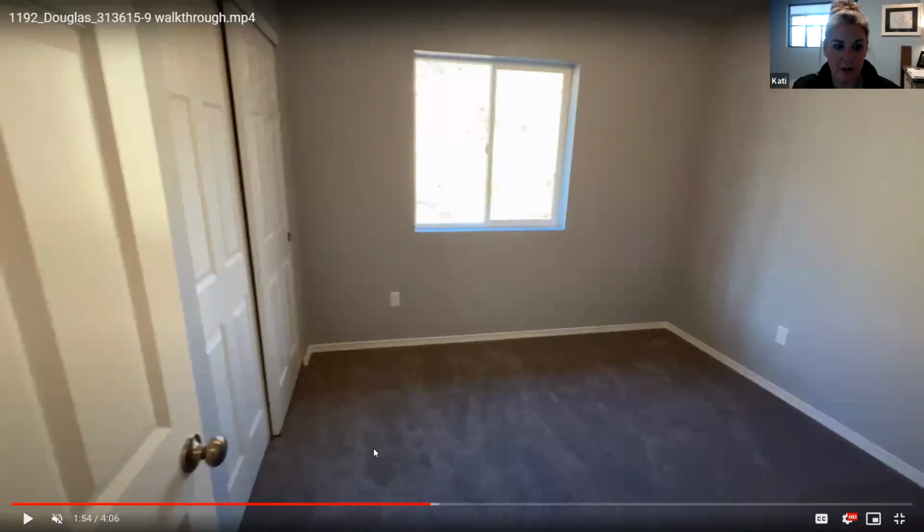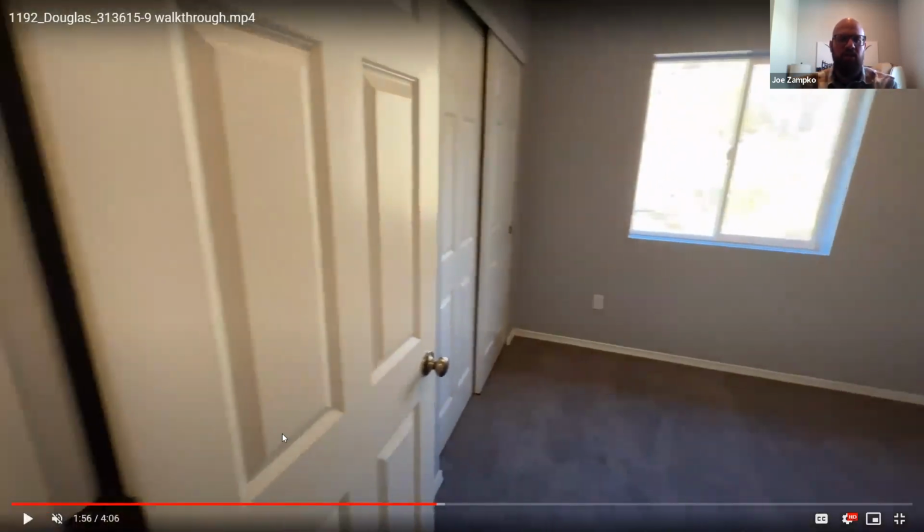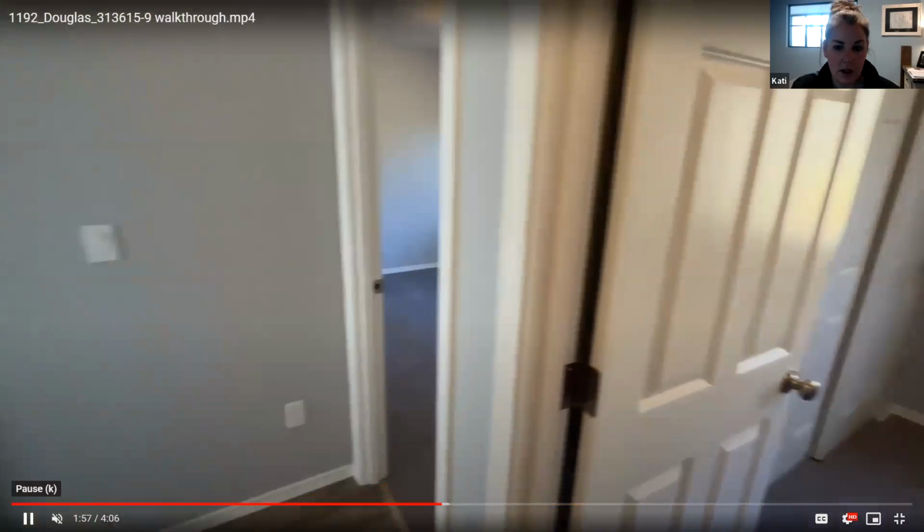I agree. And I like the six-panel. The six-panel looks great. That's our standard, bypass doors for our closets. And then you also see the door that we walked into, and the brushed nickel finish there. It's just a nice, clean, overall finish there. So great home. I agree. Yep, they did a great job.